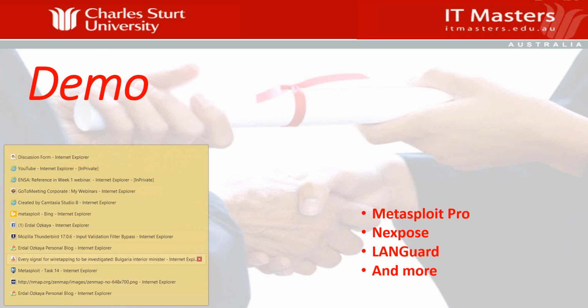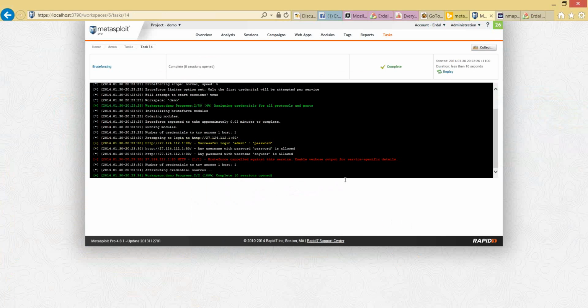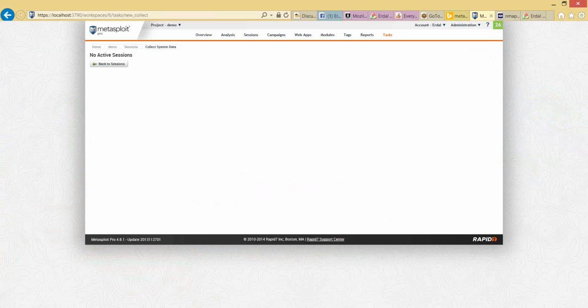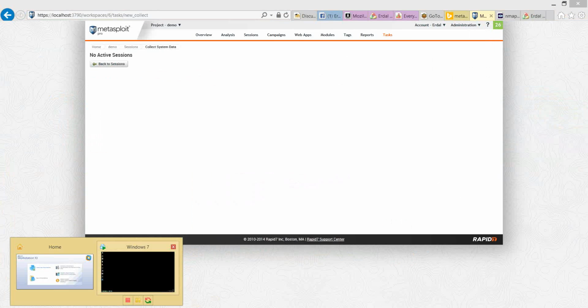Let's go back to Metasploit. Probably I should look a bit more into detail here. I can run a verbose output against it. So I can run different attack mechanisms, and this will basically do it for me. I can also collect some data. So this software is there for making my life easier as a penetration tester. What else can I do?